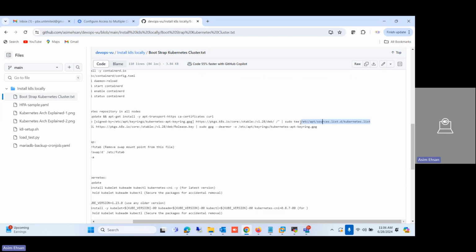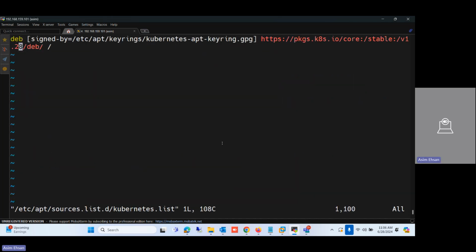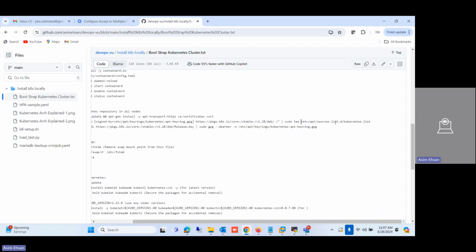Actually, in this file we defined the version number of the repo we have to use to pull down. The URL we gave is pkgs.k8s.io core stable v1.28. So we can change this v1.28 to 1.30.